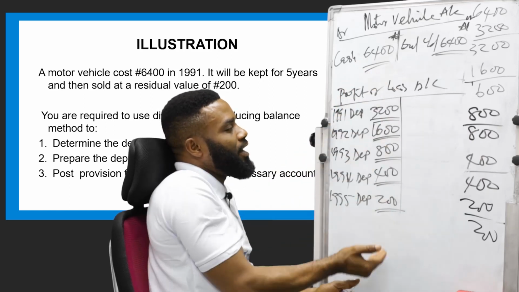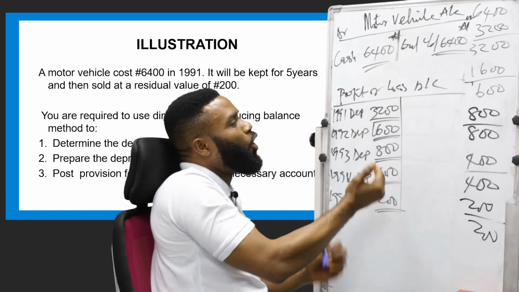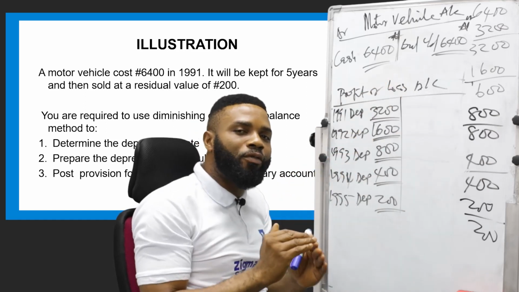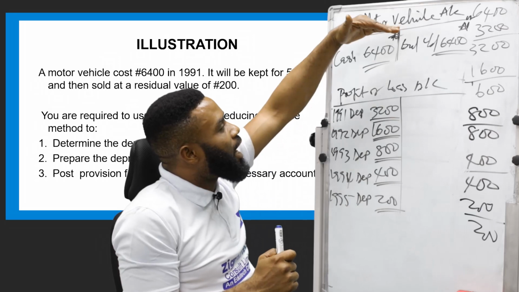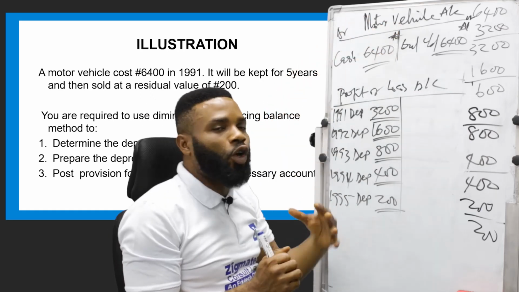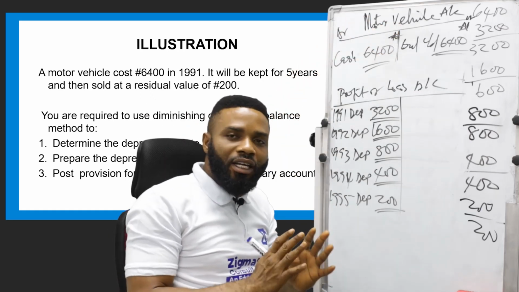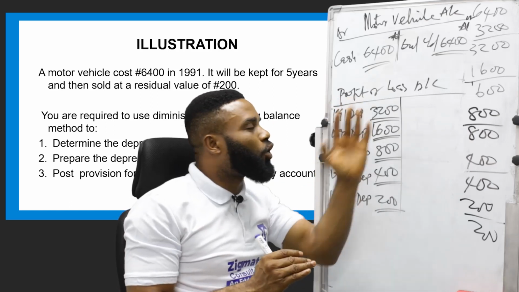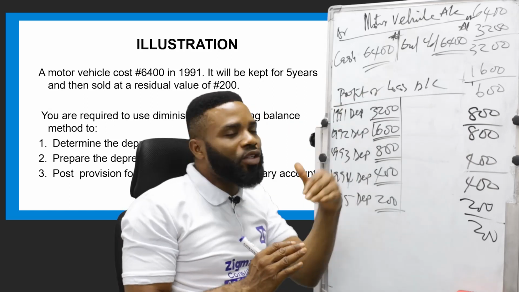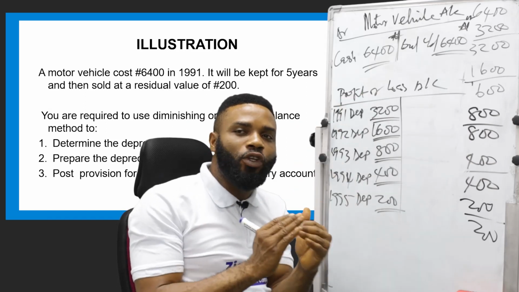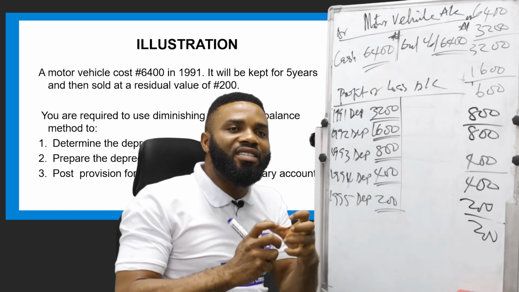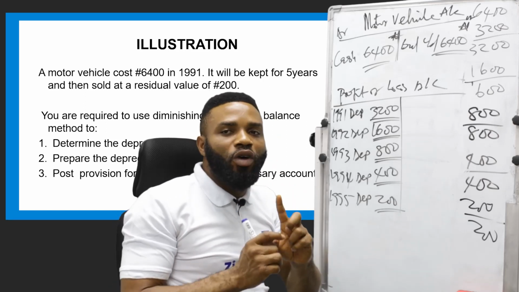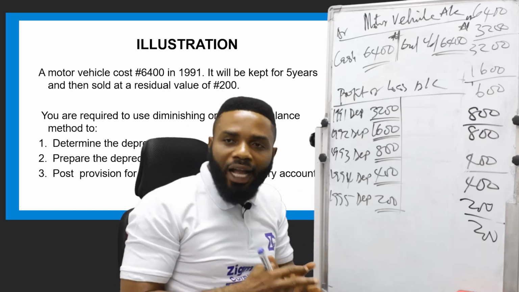At this point, you have entered the whole depreciation on the debit side of the profit or loss account. Remember, if it is a trading profit or loss account, the trading account ends where the profit or loss account begins. Let me say that again. The trading account ends where the profit or loss account begins. The profit or loss account is the part of that trading profit or loss account where the expenses incurred within the period are accounted for. And depreciation is one of such expenses that need to be accounted for.